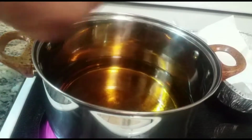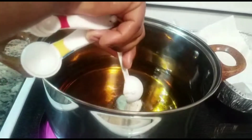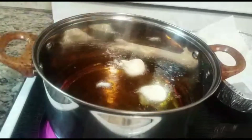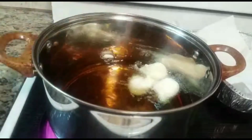Now I'm going to heat oil in a pot and now fry the puff puff. Here I'm using a measuring spoon. For me, I think the hand method is the most efficient. There's nothing like forming pretty hands when it comes to making Nigerian puff puff in the kitchen.